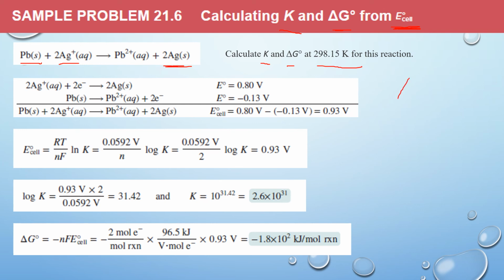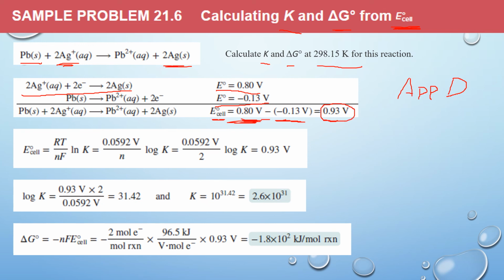So from Appendix D, remember our group friend, last chapter 20, we looked at Appendix B. For this chapter, we'll use Appendix D. You can find the standard half-cell potential for each half reaction. Because here silver cation is being reduced to silver metal, we still keep it in the reduction form, so this number goes to the front here. Then we reverse the reduction of lead, so that's minus, negative 0.13. So the standard cell potential is positive 0.93.